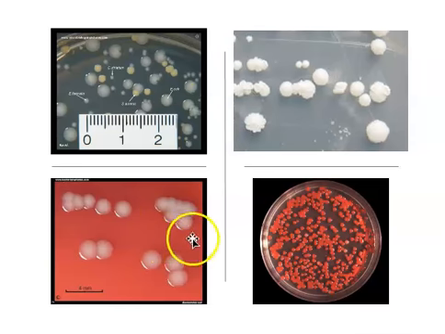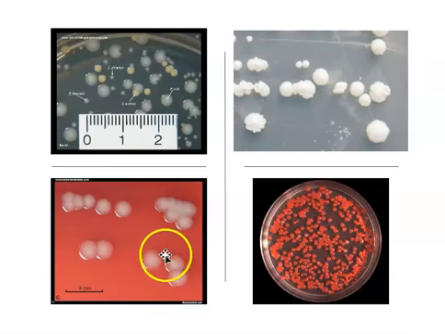Number one, I want you to see that sometimes colonies end up growing sort of clustered together. And when you see colonies clustered like this and overlapping each other a little bit, it's really hard to determine colony morphology from this. Try to find individual colonies when you do colony morphology evaluation. Try to find 2 or 3 individual colonies and evaluate them. I say 2 or 3 because there will be some slight size differences between individual colonies.